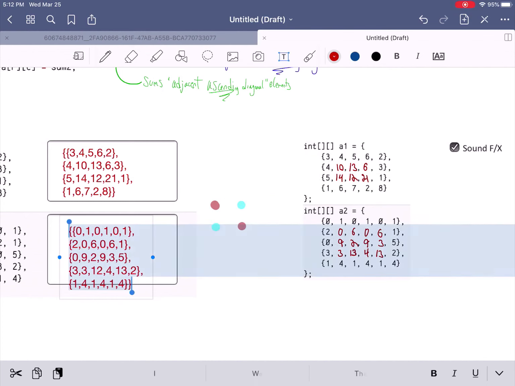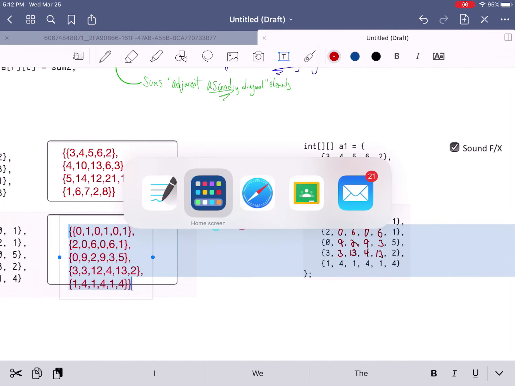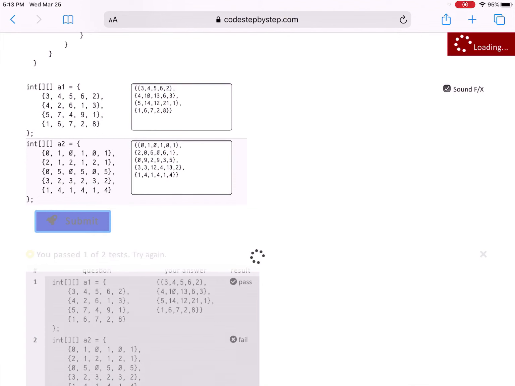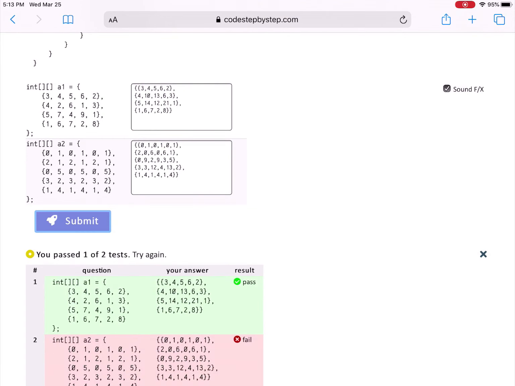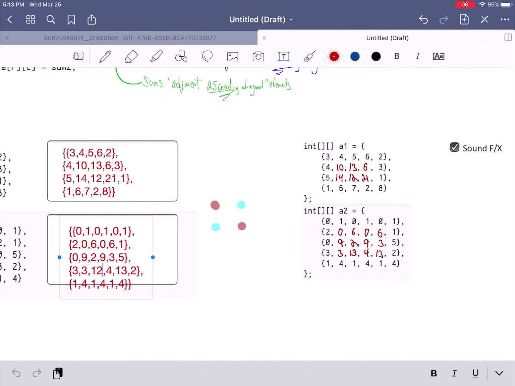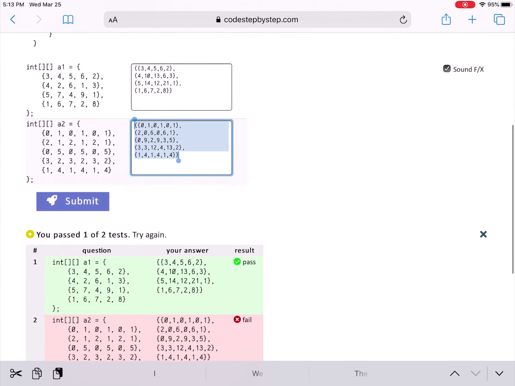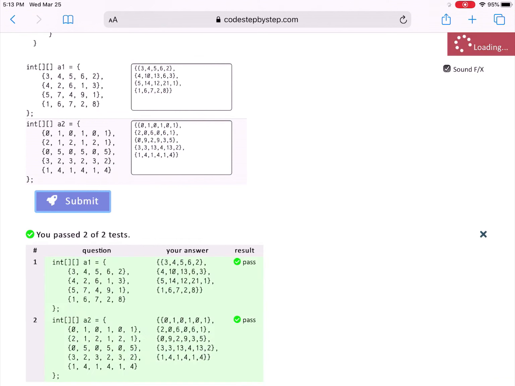Now this is how I see it. It's very possible that you'd be seeing this a different way. I'm going to jump over to the actual problem, and apparently I didn't do it right. 2 minutes later. 13. Please say that's it. Yes. Lovely. Small little mistakes. All right. Fantastic. Hopefully that was helpful.